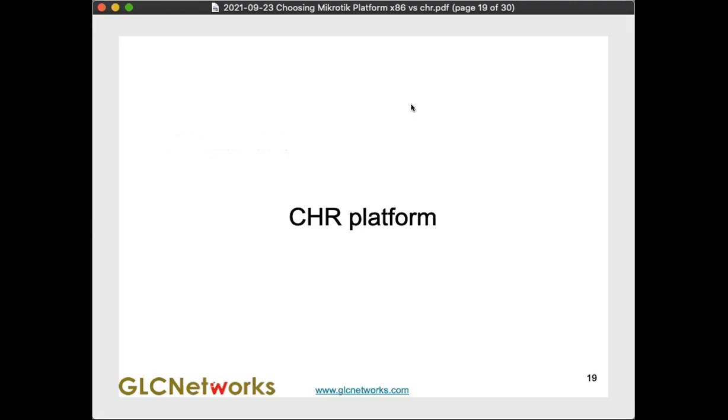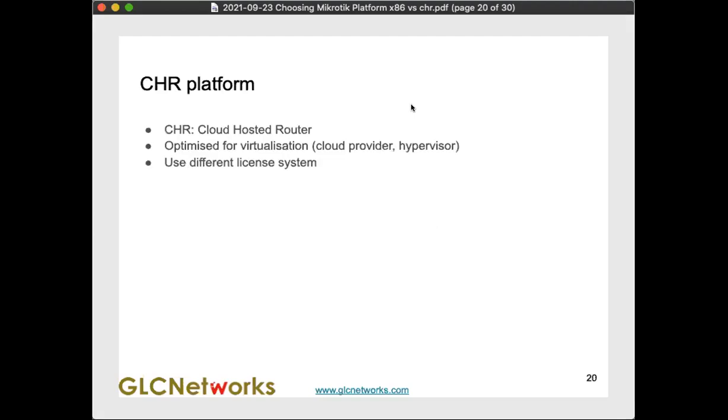And the CHR means cloud hosted router. So by seeing the name, you can see that this platform is designed for a hosted router. So it means that it's installed on virtualization. Okay, so it's optimized for virtualization.